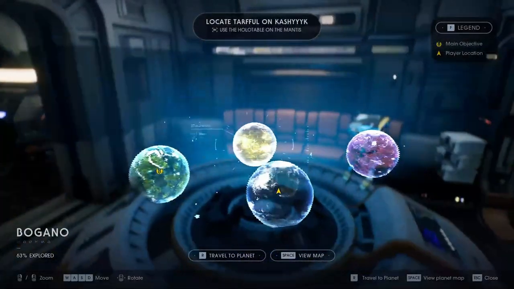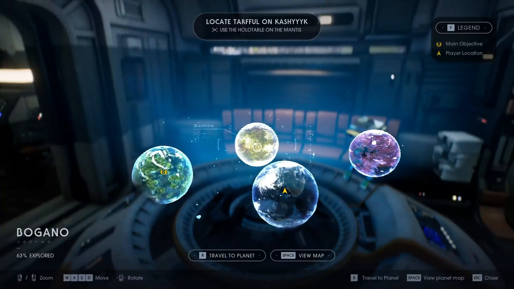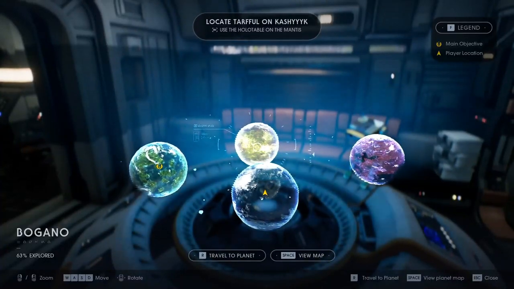Cordova had supplies hidden all over Bogano. You know what? Could be worth a trip back to explore. You know what? I'm going to leave it here.